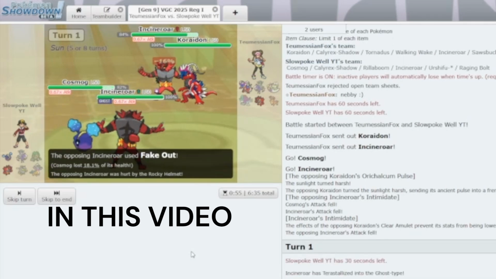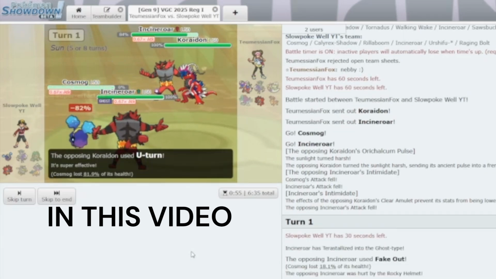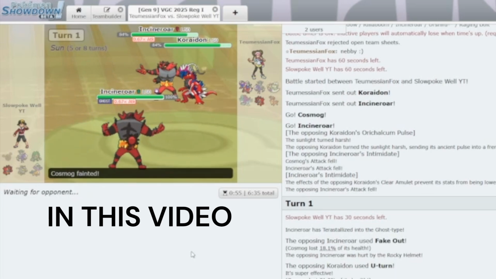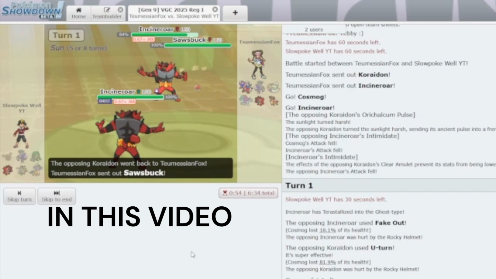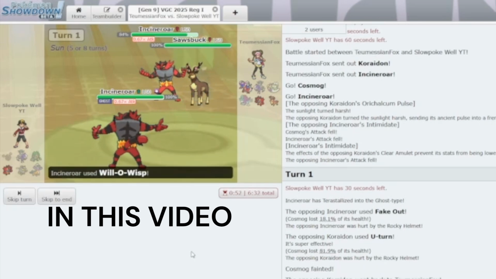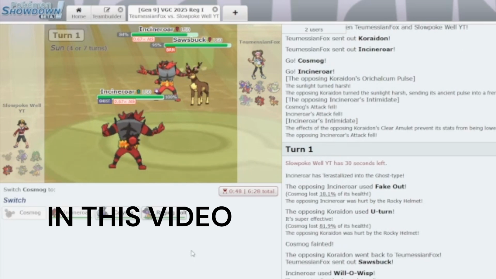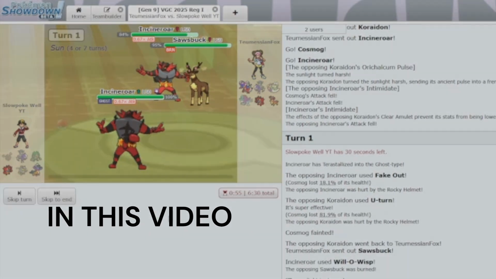Fake Out Cosmog, that's funny. It takes a Rocky Helmet chip, too, on both of their Pokemon. However, Koraidon U-turns out. Hey, Cosmog did damage. There's no taking that away. Cosmog did damage. Now I burn the Sawsbuck. That might not be such a bad thing if it's like a flinch hacks kind of set.